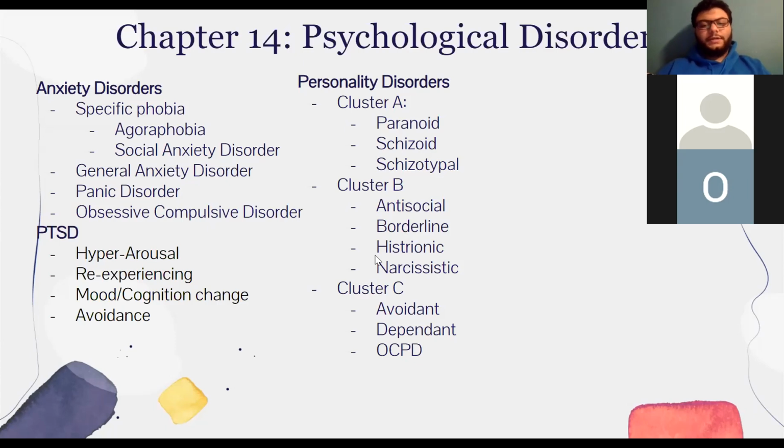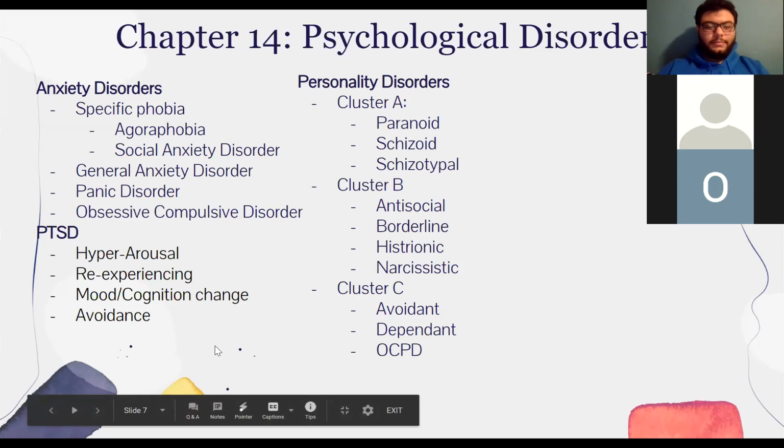Histrionic personality disorder is kind of like attention seeking. Borderline would be an unstable mood and personal relationships, so bordering on different self-images. Narcissistic would be narcissistic behavior, thoughts. Again, these are all normal behaviors, normal thoughts, but they're taken to an extreme level.